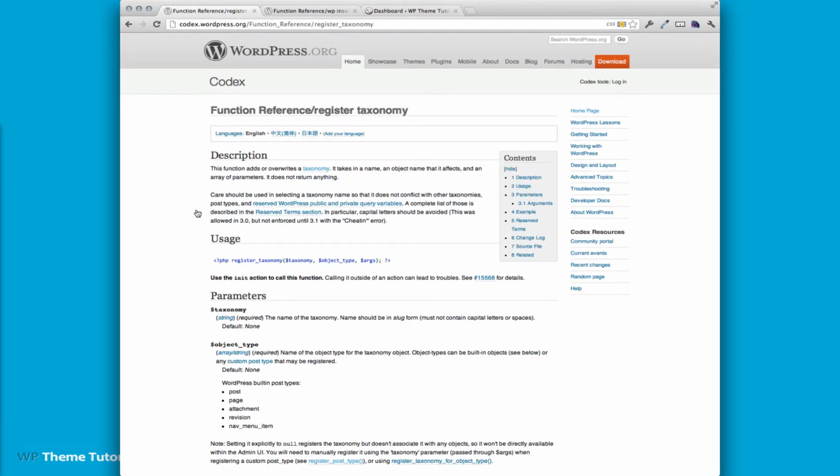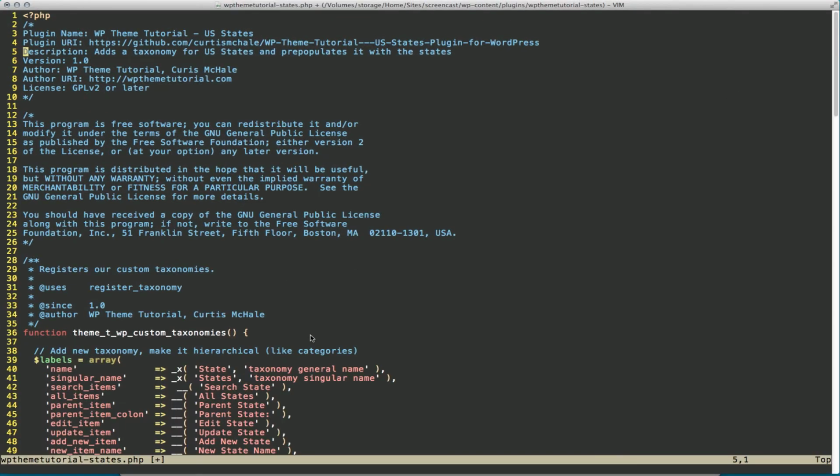So let's start by looking at some code. I've already written this plugin, and what we have here to start out, from lines 2 to 10, is our basic plugin header. This is all the stuff that WordPress requires to be at the top of the plugin for it to register on the site. If this stuff isn't here, then the plugin may not show up.